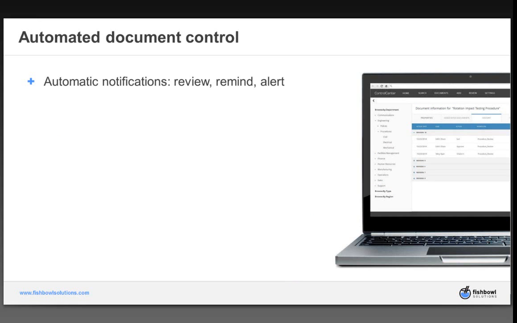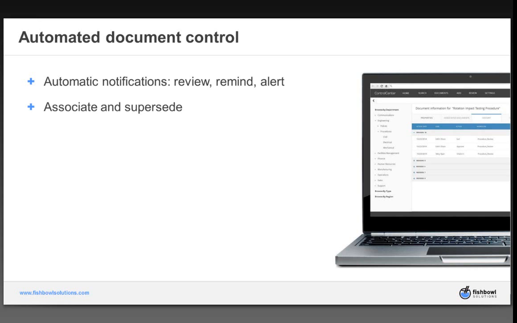And then the last piece that I wanted to mention is automating the document control. So this is things like automatic notifications, and that's whether you need to review a document, maybe it's been sitting in your queue to review for 3 weeks and it's coming up on its due date, so you need to send a reminder, or you need to send it to your manager to say this person hasn't reviewed it, it still needs to be reviewed. All of that can be automated. Also alerting the user base. Maybe you want to send a notification once a week to users in a particular plant for any documents in that plant that got updated. Send them a weekly update on this is what's new. You can automate all of that.